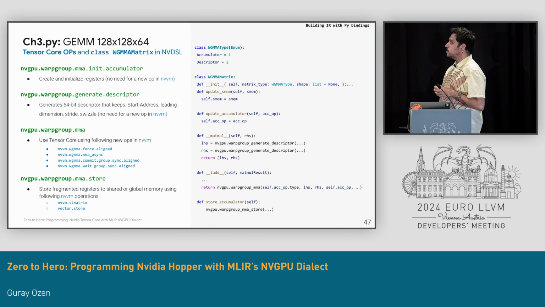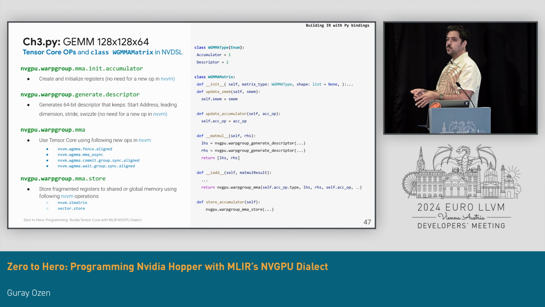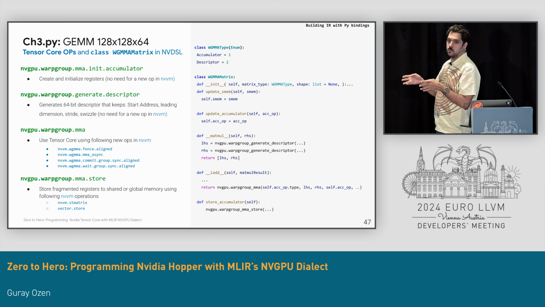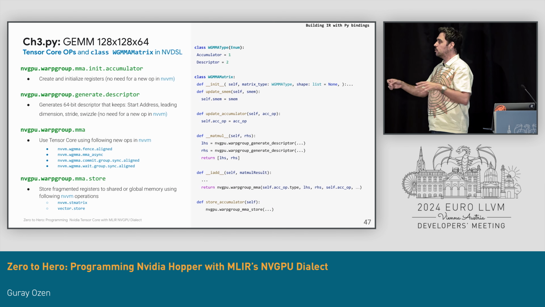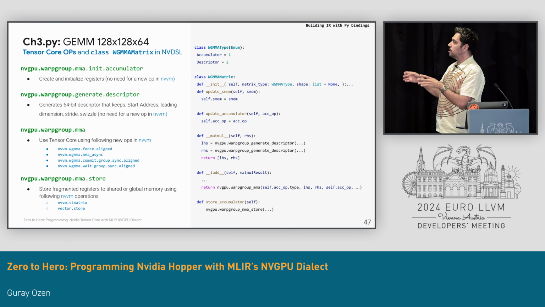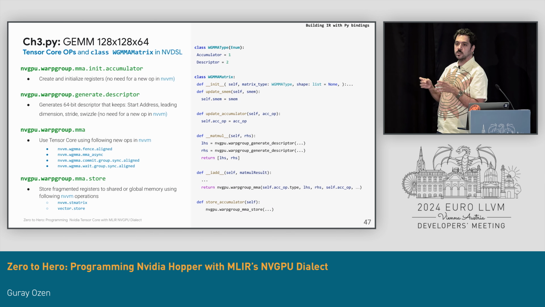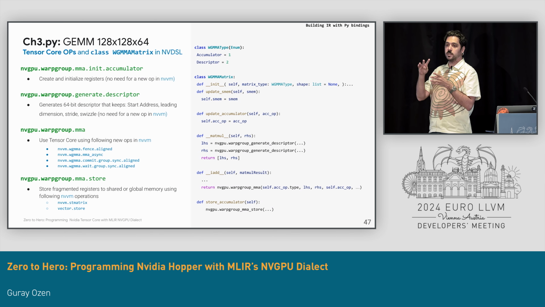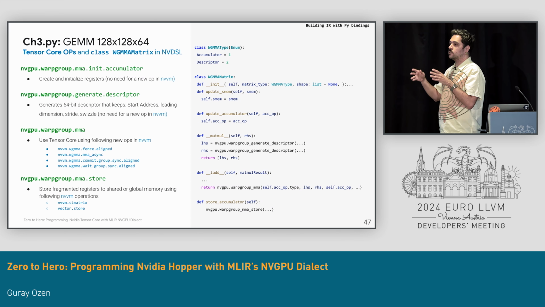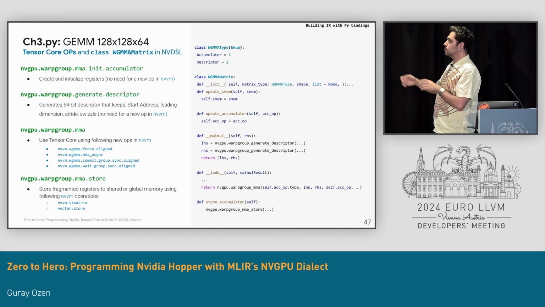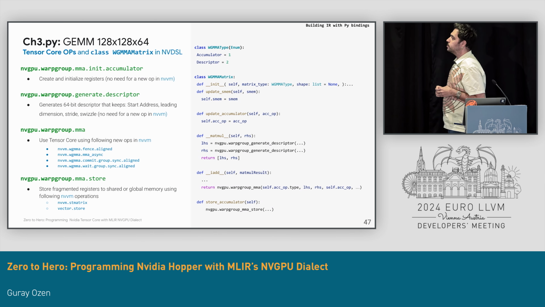And again, in order to use Tensor Core, we have implemented NVGPU ops. These NVGPU ops are only for the Hopper GPU. I don't know about Blackwell, but it's not going to work on Ampere GPU. These are new ops, and they are supposed to work at the warpgroup level. What is a warpgroup? A warpgroup is 4 warps now. Right? It has to be run by a warpgroup. And we have 4 ops.